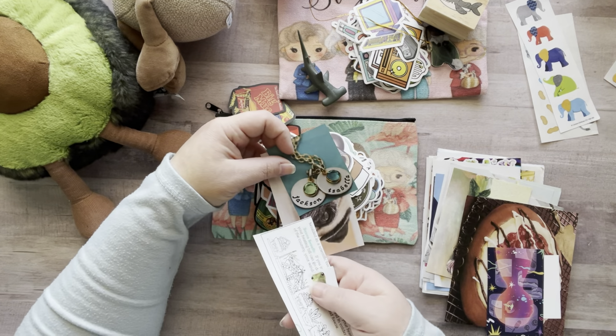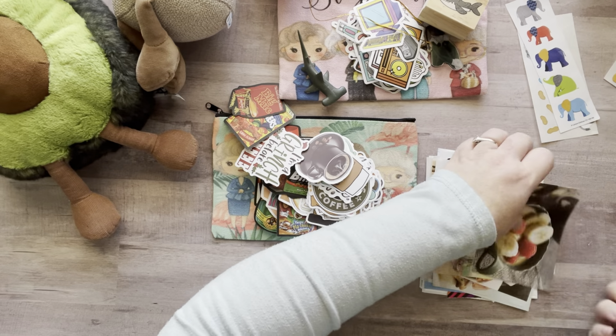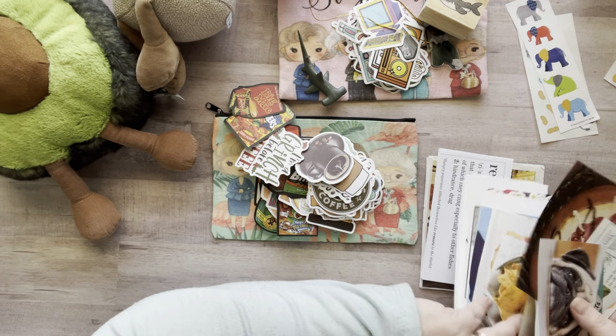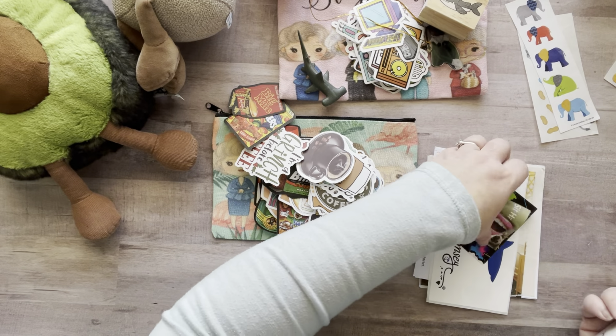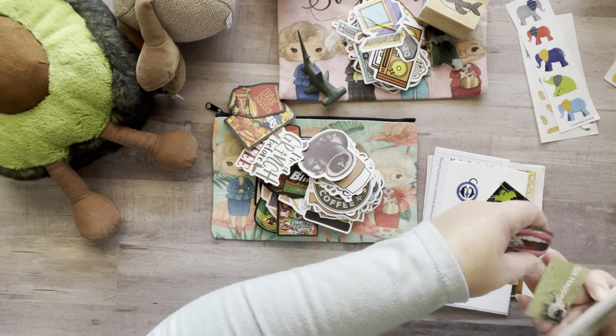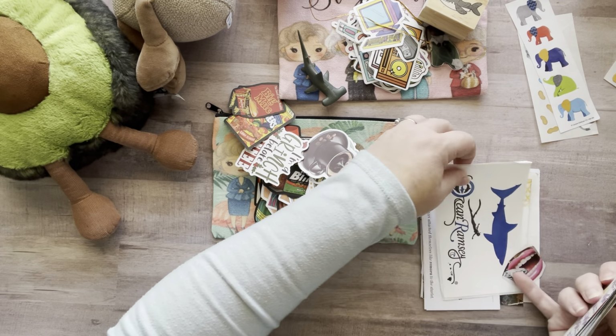Oh, Jackson! That is so funny. I know that's why she sent it. Ah, pug! Oh my gosh. Okay, so there's so many little cutouts here. I need to go through these later because there's so many. Stickers! Oh my gosh. Stephanie and Aaron, thank you so much. Lips. More pug. Oh, it says sit happens. I thought it said the actual thing. Oh my gosh. Sharks. Yes.